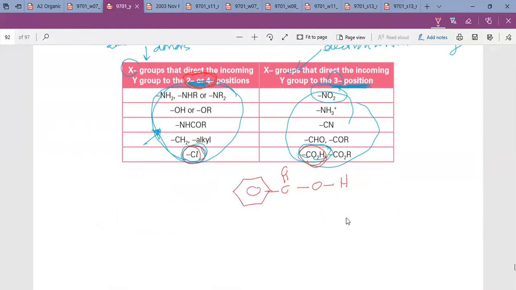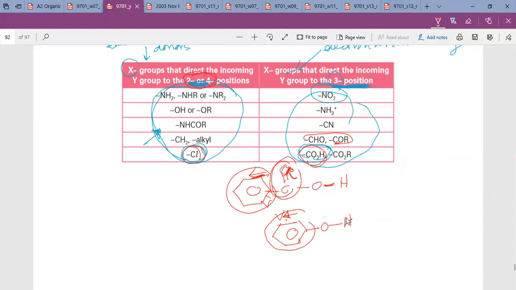So the bond here compared to this, your benzoic acid compared to your phenol. Now this group here is electron withdrawing. This group is also electron withdrawing, but now you have some more, your carbonyl group, also electron withdrawing. So these two effects will withdraw electrons here. Of course, this one here is the same, but this carbonyl group will withdraw electrons here. That means causing the bond to be what? More distorted.